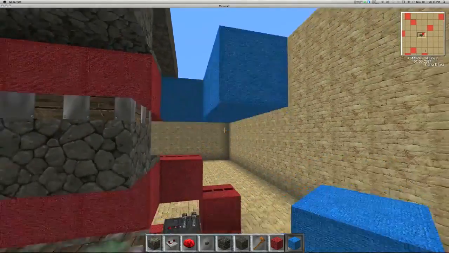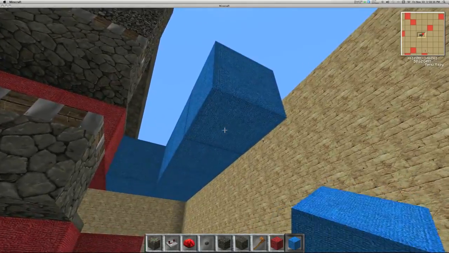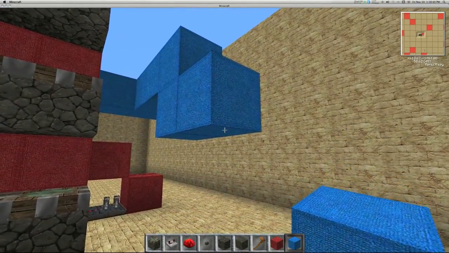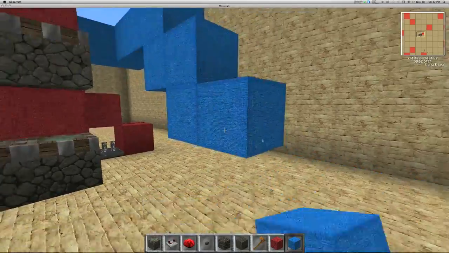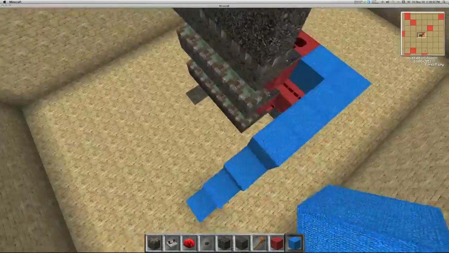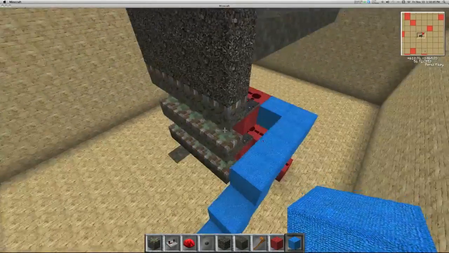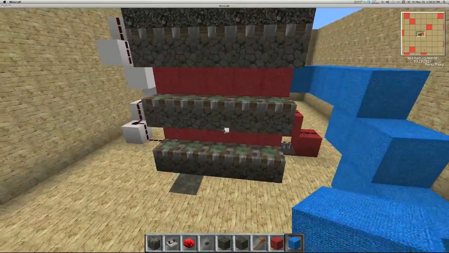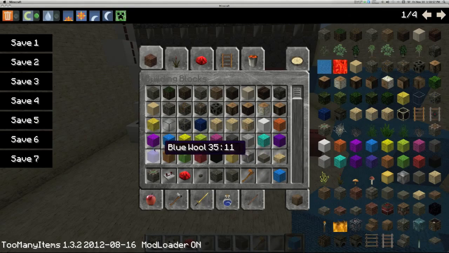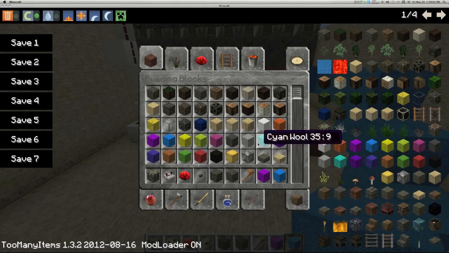Okay, so the blue circuit's going to wrap around to the other side. It's going to come down like this. Okay, so now we have the blue circuit set up here. Now the blue circuit will play into two separate circuits. We'll go ahead, no, we won't go with brown. We'll go ahead and do a magenta circuit and we'll do a cyan circuit.